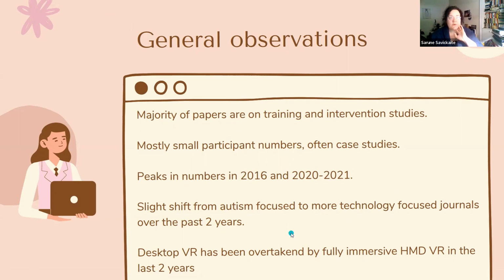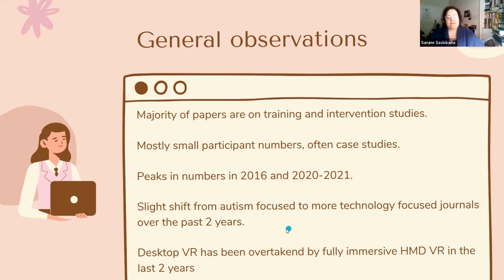For this particular overview of literature, we focus mostly on journal articles, so peer-reviewed journal articles, not so much on the conference proceedings. They tend to be mostly focused on computer science. That's not to say that the research is not any good. It's just slightly different types of research, and I think it probably warrants a separate review to look at more technology-focused conferences and see what type of trends we get there.